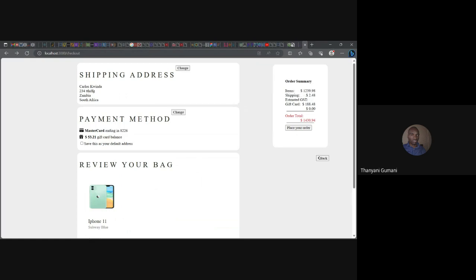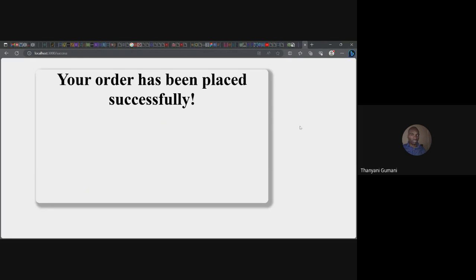Your items are gonna cost this much, and then we're gonna charge you for shipping and all those things, and then this is the total. Then you place your order, and then we are done.